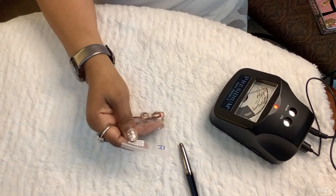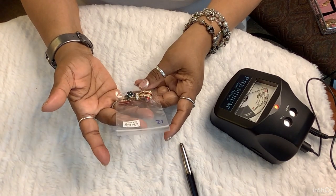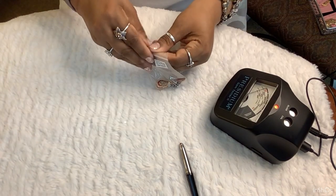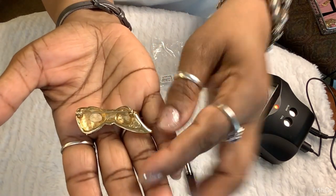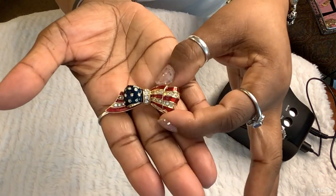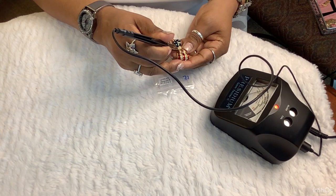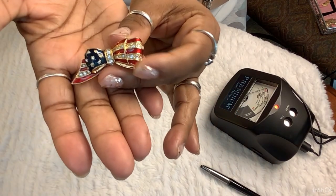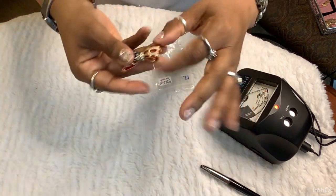I got a mix. Okay, this one is a Carolee vintage brooch. Most of them are vintage. This one is $12 and it's of the American flag. Very new, excellent condition. This is the back, and here's the front. Excellent condition. Glass. And this is $12. Beautiful brooch. Love the enamel on it.